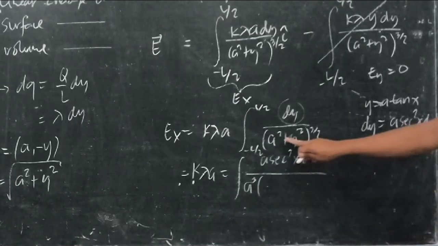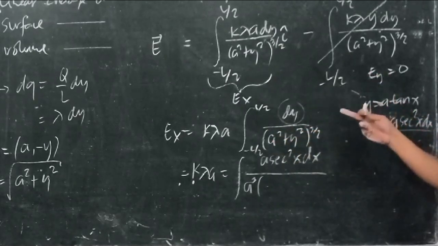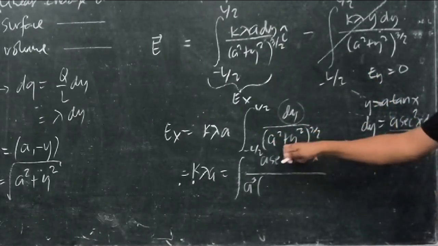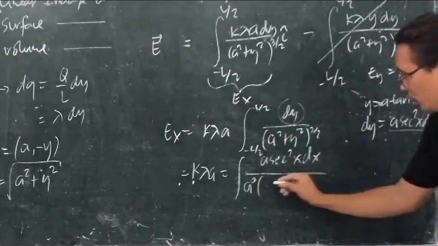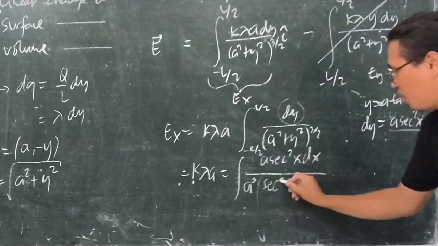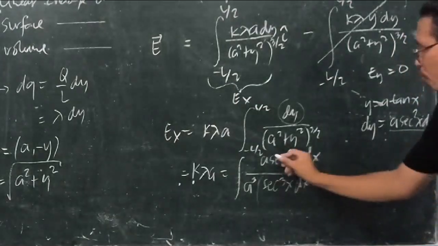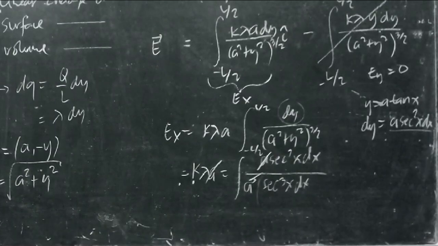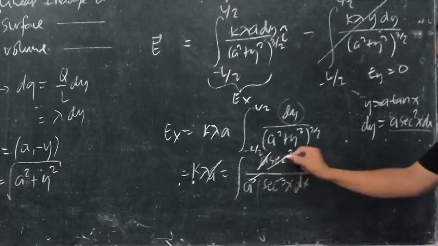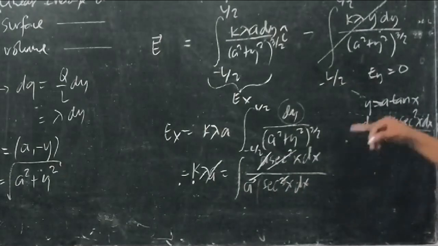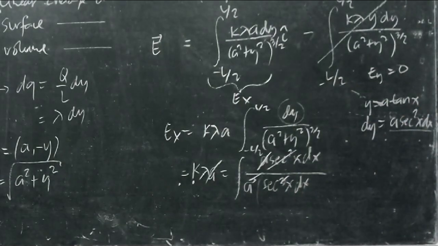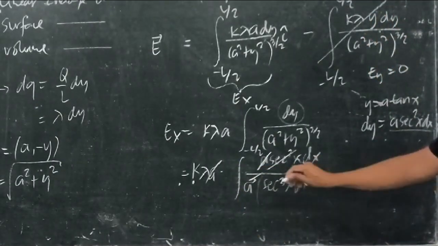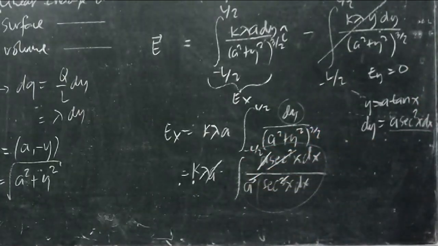Okay? So, this will be 1 plus tangent squared, which is secant squared. Secant squared raised to 3 halves is secant cubed. So, this is now times secant cubed x dx. What is left? Okay. Cancel. There is an a here. What is left now would be, okay, the cube cancels, right? So you will have now the integral of cosine, right? Okay, that's all. You will have the integral of cosine. What's the integral of cosine? So this whole thing becomes the integral of cos x dx.